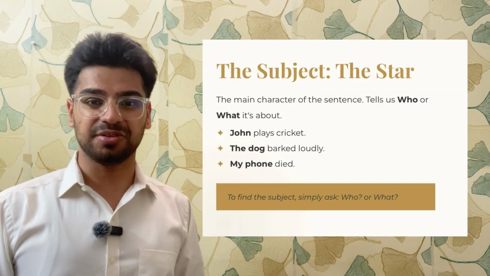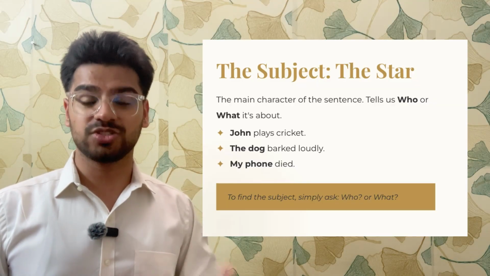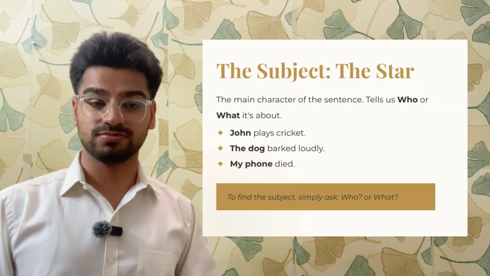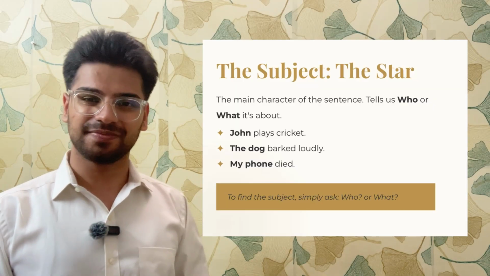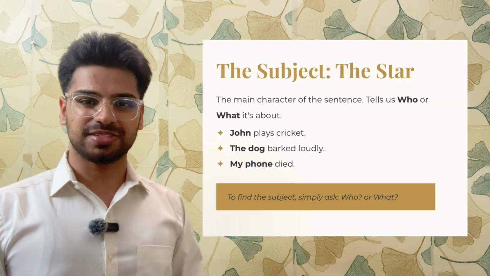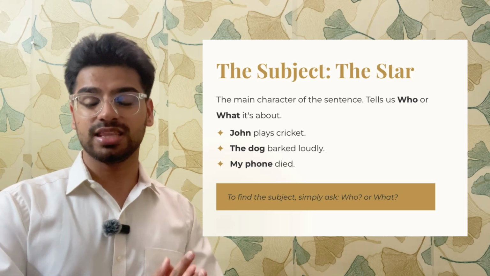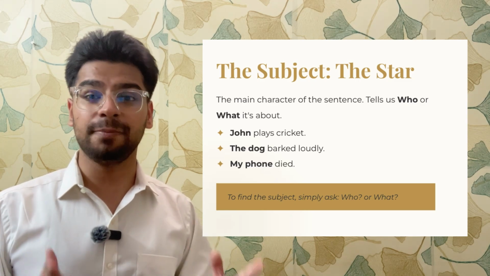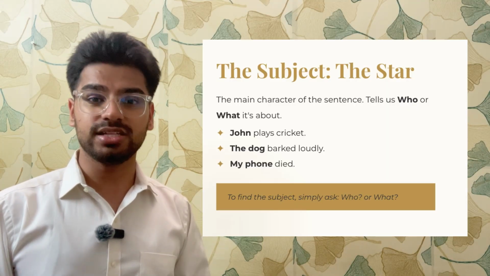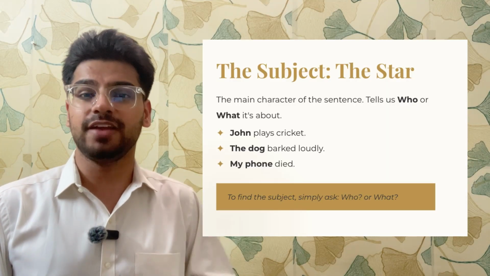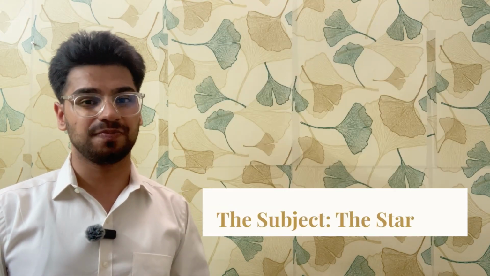Let's take a funny example. My phone died. Who died? My phone. So the subject is my phone. Although some people react as if a family member died, right? Let's take more examples. The baby is sleeping. Here the subject is the baby. India won the match. Here the subject is India. My friends are waiting. Here the subject is my friends. Very easy. Just ask who or what.